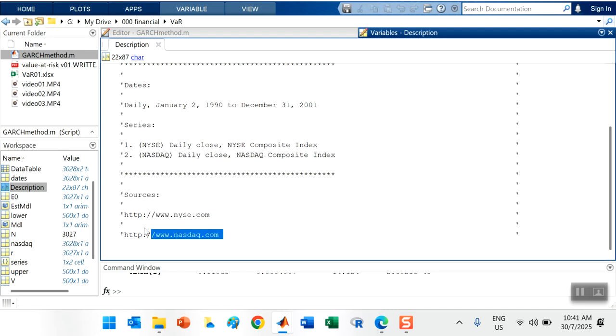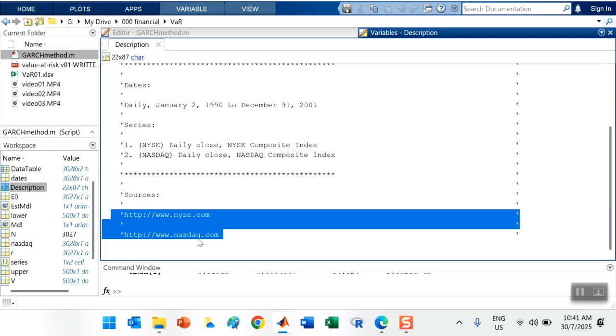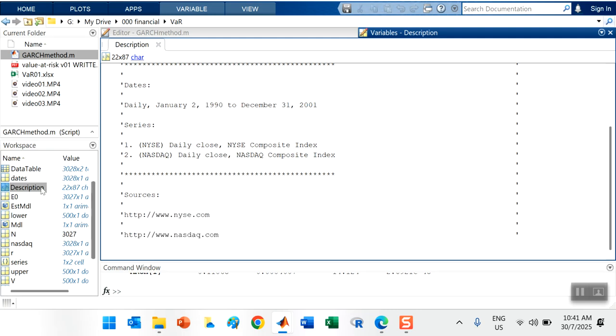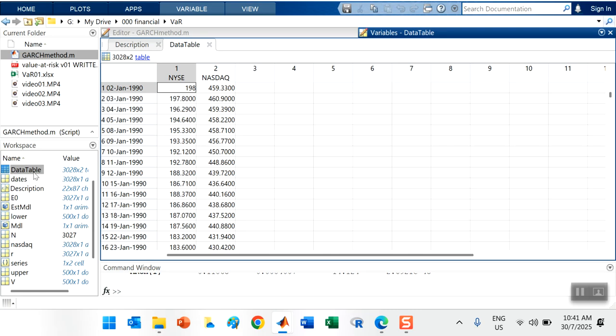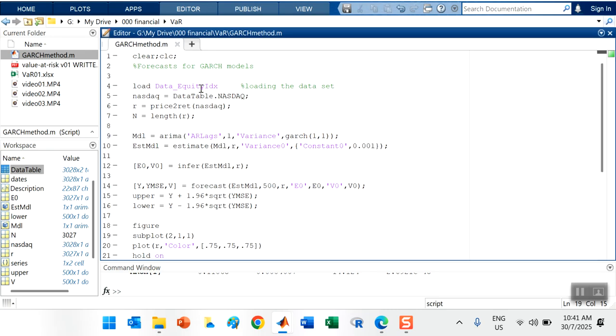The source, you can get it from NYSE and NASDAQ.com. In the data table we have two series, NYSE and NASDAQ. You just need to extract the data from this data table afterwards.